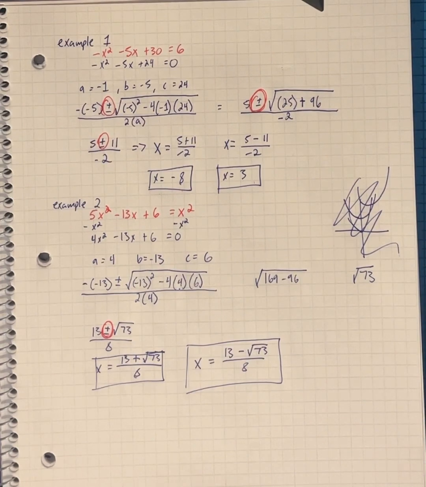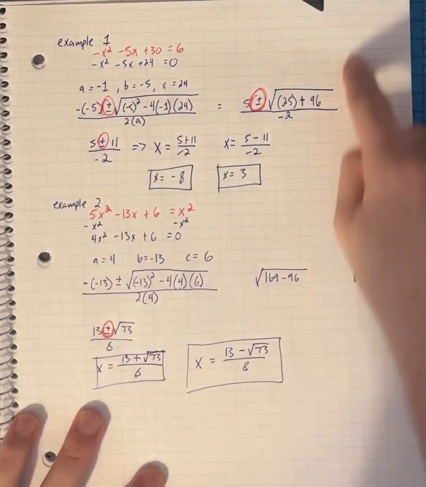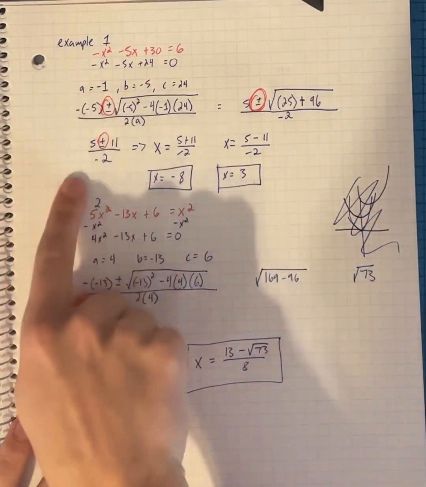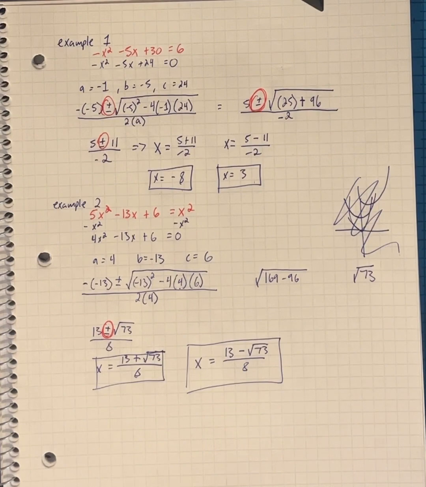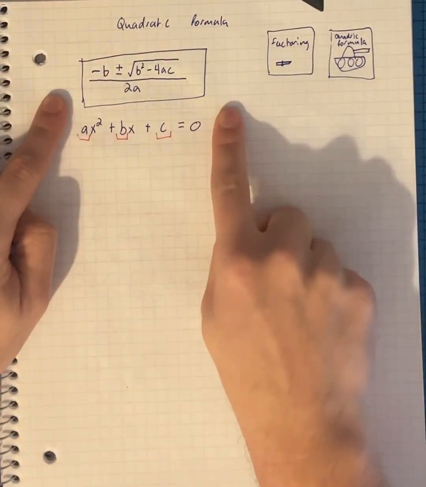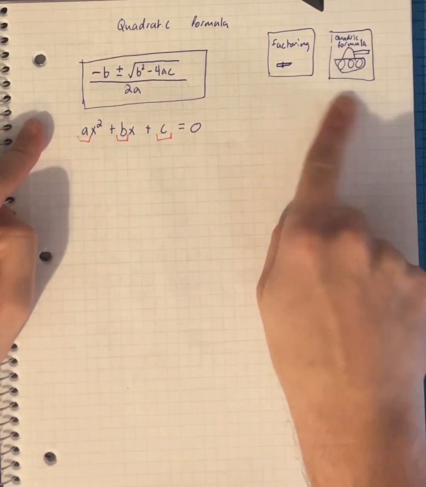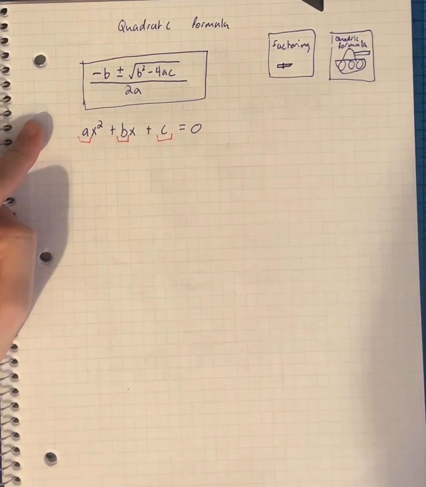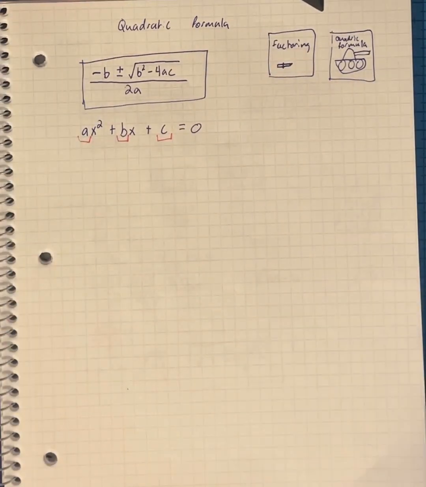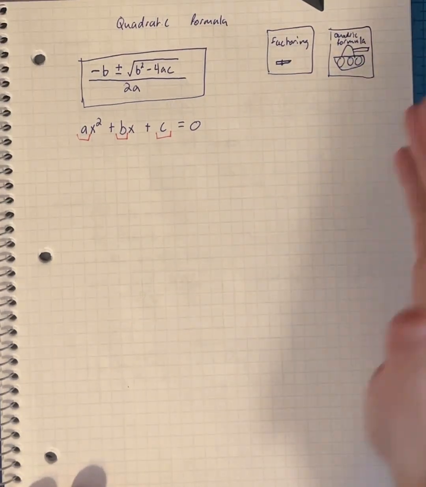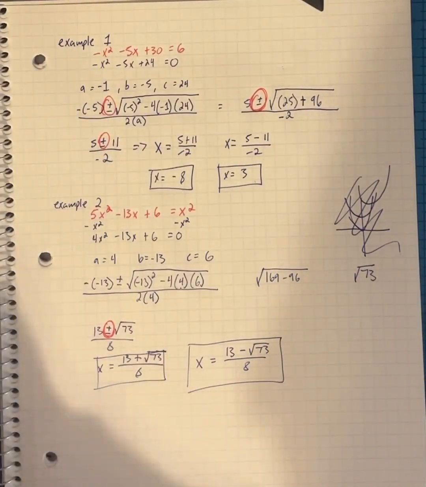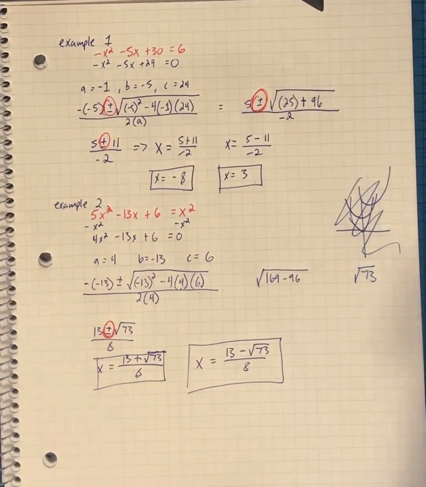Okay, so take a look at the old factoring video for this first example and notice how we got the same answers. And then check out how we did it here with the quadratic formula. Again, remember Pop Goes the Weasel. Remember factoring versus the quadratic formula. It's a little bit more complicated to use this instead of factoring, but you'll get the right answer every time compared to factoring. And so I'll leave it at that for now.